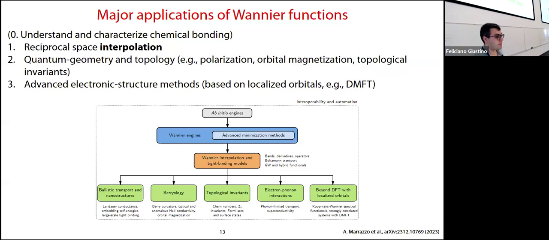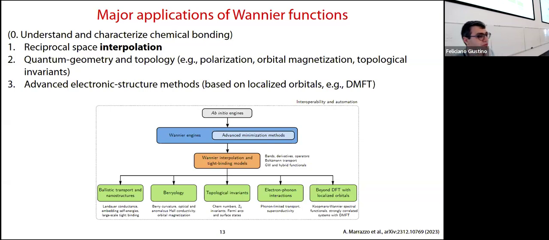And the most popular, and the reason why basically we are here discussing Wannier functions in this workshop, is reciprocal space interpolation. This will be the focus of probably my talk, and also the focus of how Wannier functions will play a role in this semester. Okay. And then there is another interesting and wide area of application for Wannier functions, and this has also been touched upon by Nicola yesterday, and it has to do with the quantum geometry and topology of the electronic structure.